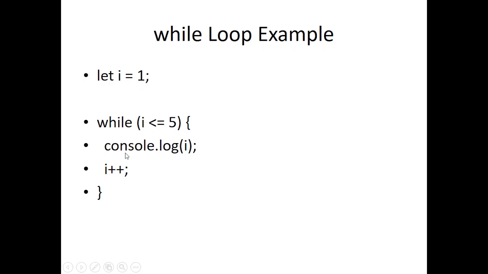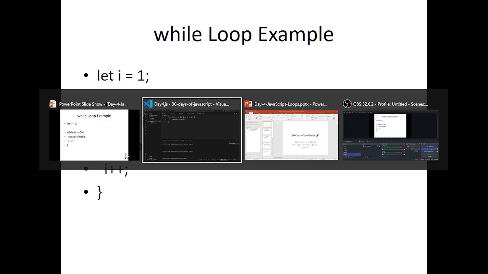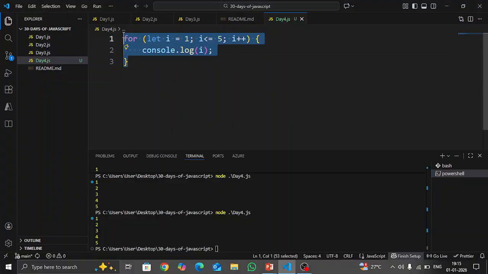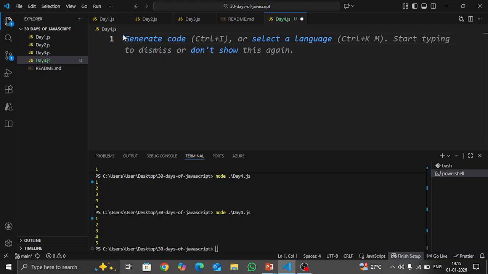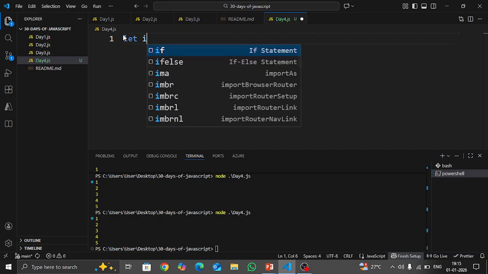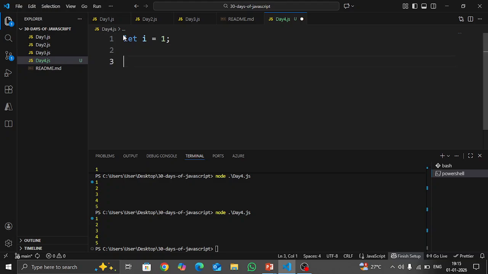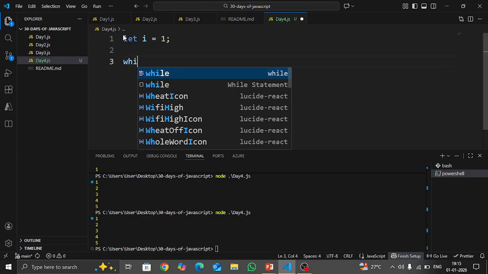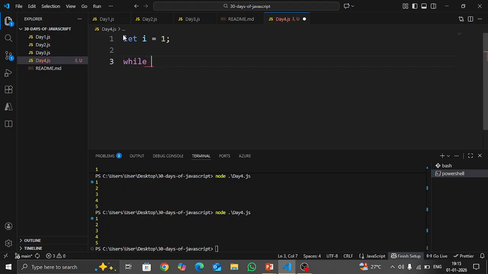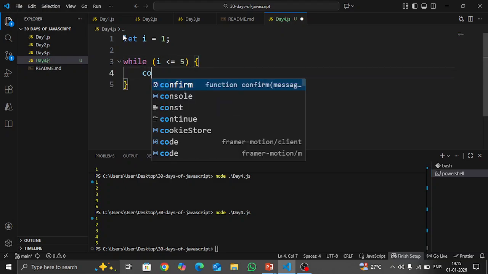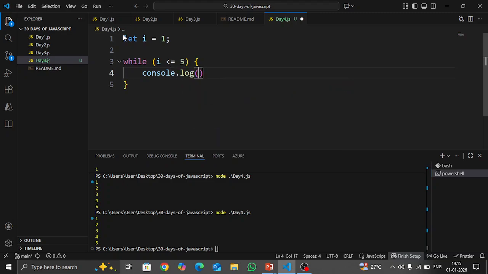So I'll show you a simple example now. If I write let i = 1; while, and this is the condition I'm giving, while i <= 5, and now write console.log(i); i++.